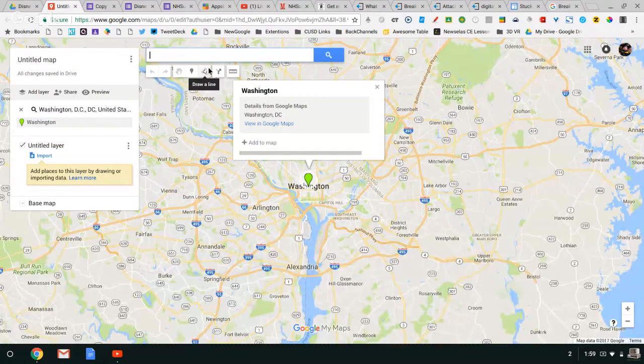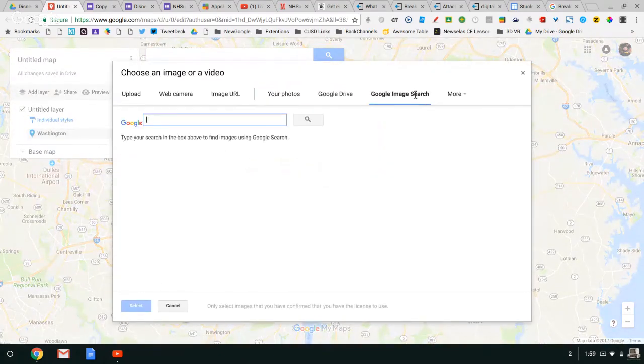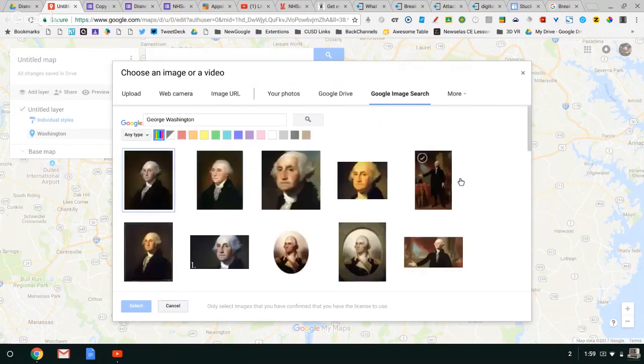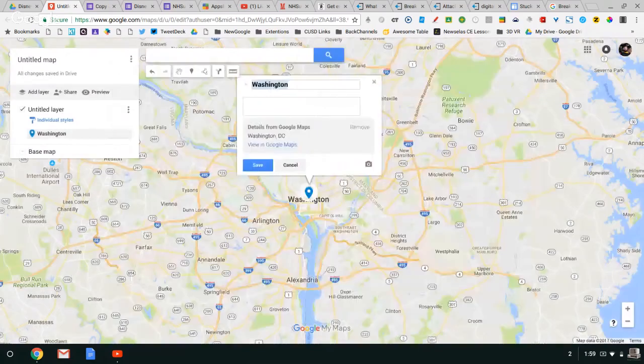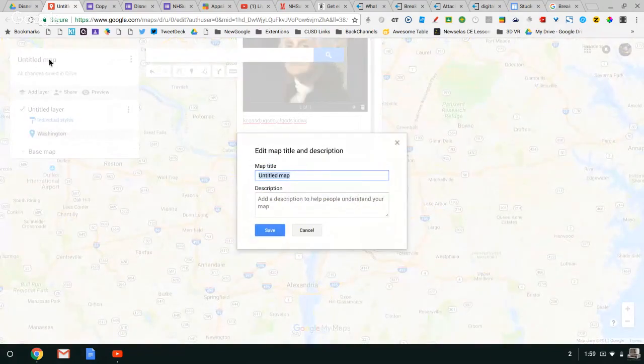And then notice I added pictures and text. You can do the same thing. If you add it to your My Map, you can add a picture by Google search. So there he is. And then I can put text underneath. So they use this as their clue. You type in your questions you want them to answer right here. And then once you've typed in all your questions, and you've titled this one clue number 1 or clue number 2.